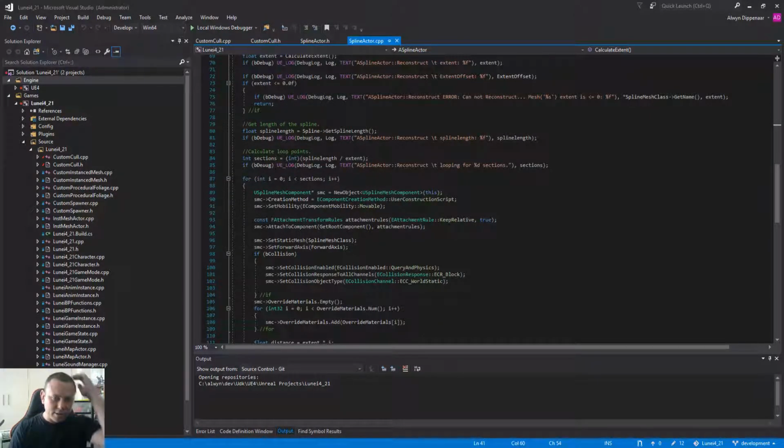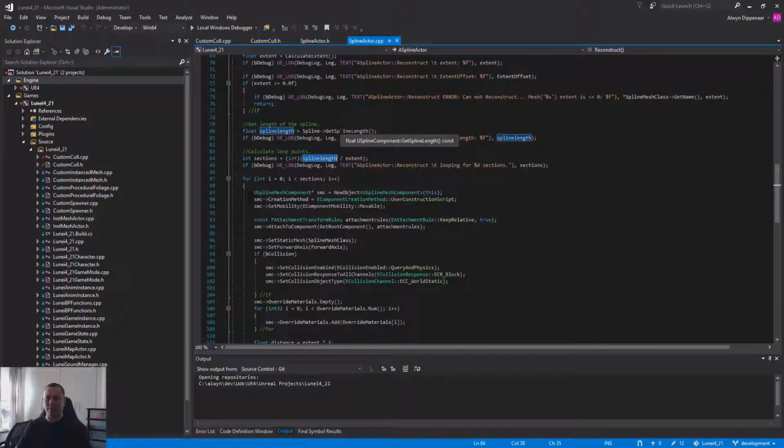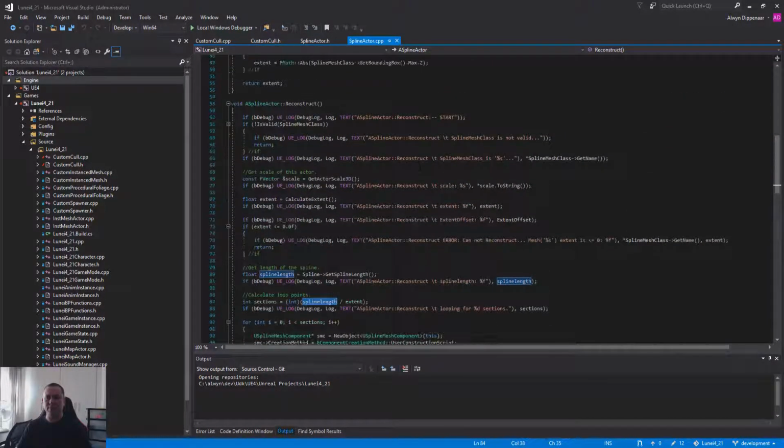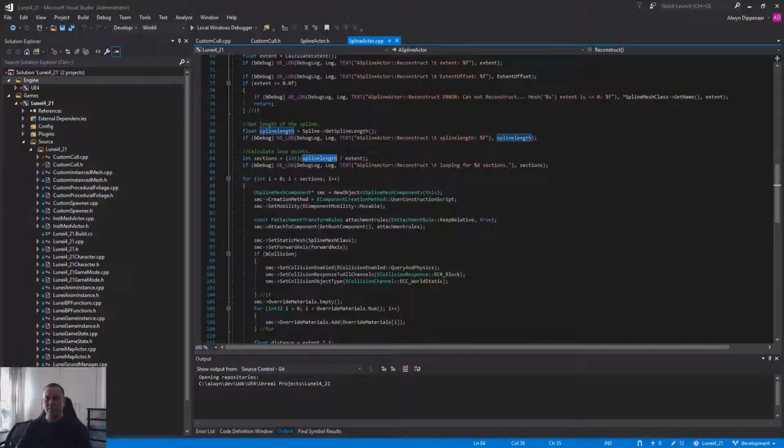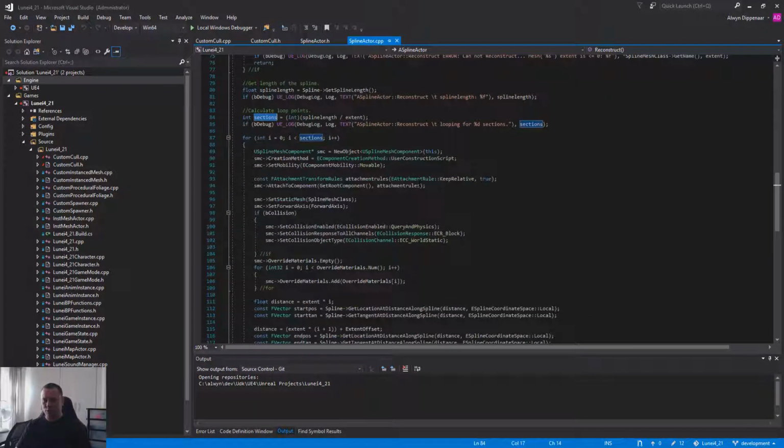And then we simply calculate how many sections we have based on the spline length. The spline length is retrieved from the spline itself, and we divide that by our extent to get how many sections we need. So we're not scaling the mesh out as we're placing it on the spline. We're placing meshes on the spline using whatever extents we got from the calculate bounds, which is why the offset is so important. And then for each one of these, we simply create spline mesh components.